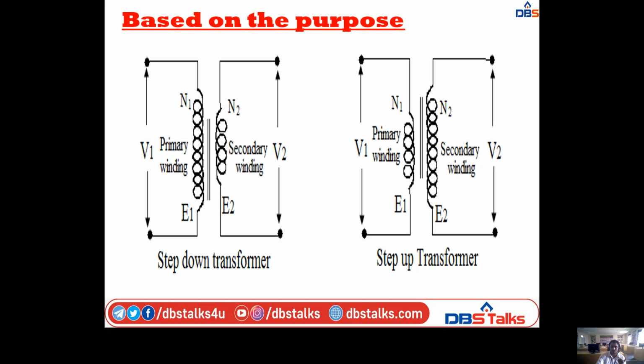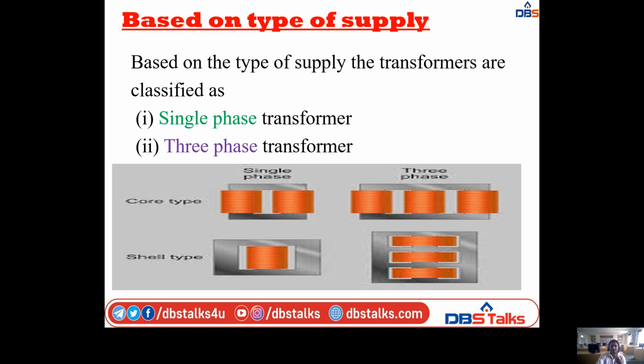And coming to the step down transformer, here it also consists of two windings. One is the primary winding, shown on the left side of the step down transformer, and the secondary winding is shown on the right side. In between the primary and secondary winding, we have two vertical lines. That is the magnetic core. Okay. So the primary winding has V1 voltage and the secondary winding has V2 voltage, in both the step up and step down transformers. So if V1 is greater than V2, that is known as a step down transformer. Okay. So this is based on the purpose.